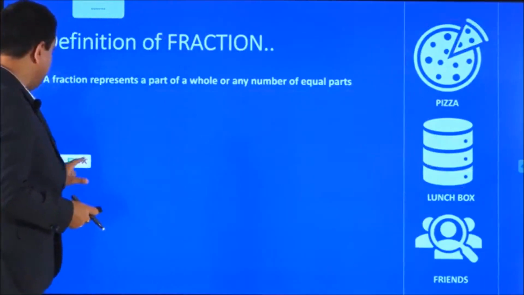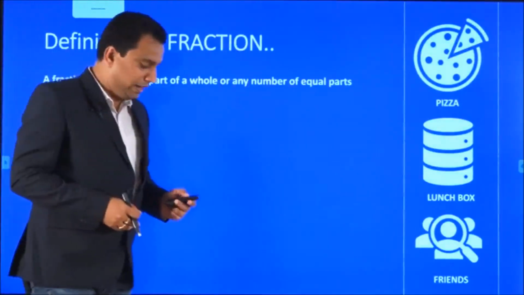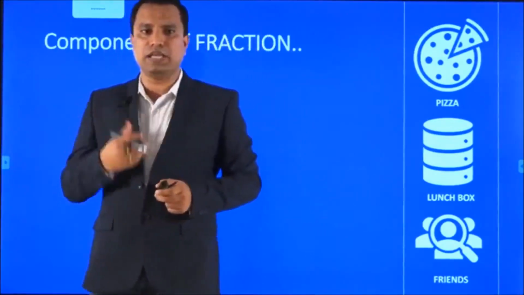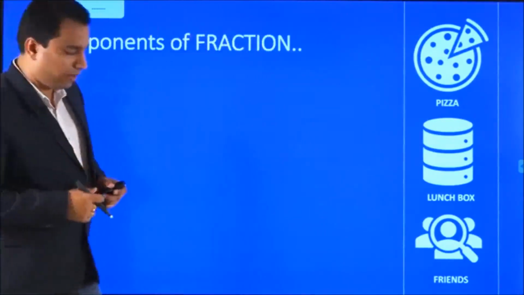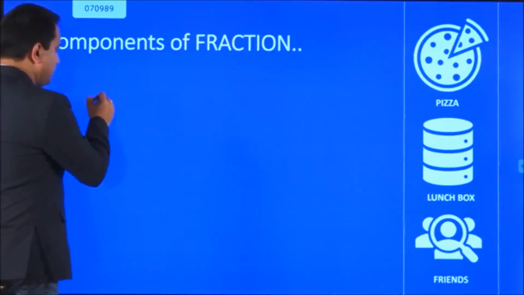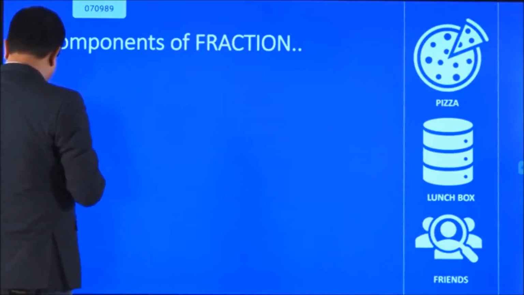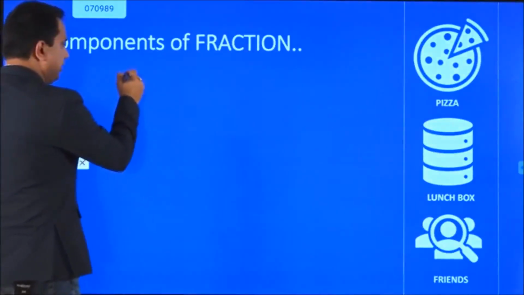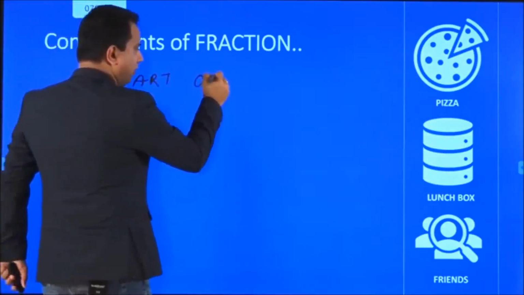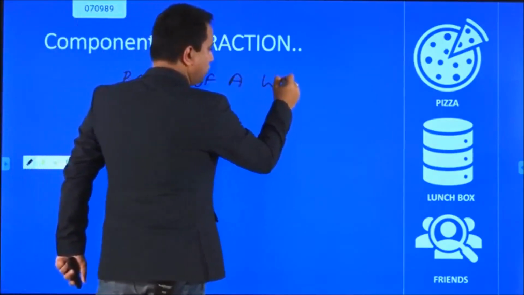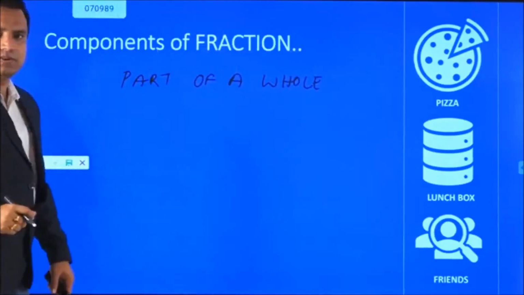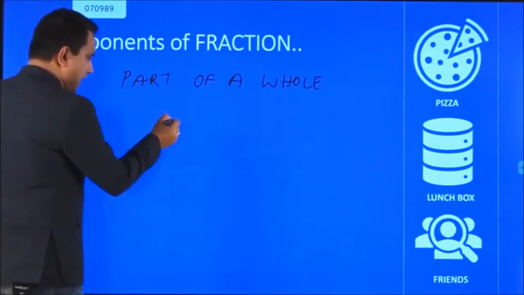Now, let's try to understand something more about fractions, the components of a fraction. Let us quickly see again what a fraction is. As we all have understood, a fraction is nothing but a part of a whole, right? So let's see some examples before we understand the components of a fraction. Now, let's take some more examples.